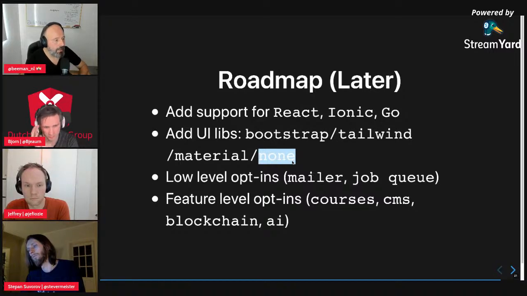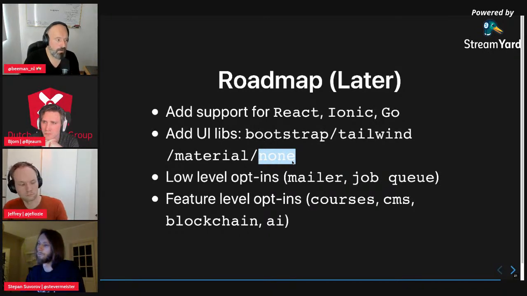Now, another thing I want to explore, and this is where I think the power really comes in and where we can look at building an ecosystem, is lower level opt-ins. The next thing you want to do is, say, have a job queue, or add sending emails, or connect to some API, let's say GitHub or Shopify, whatever you want.